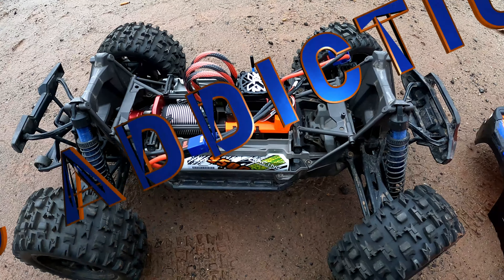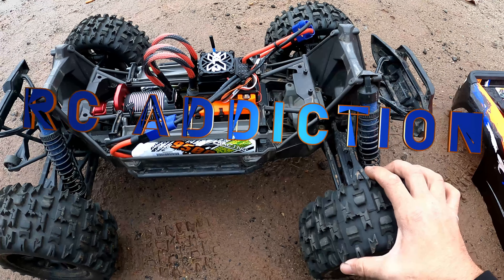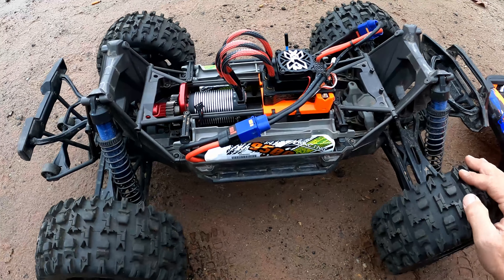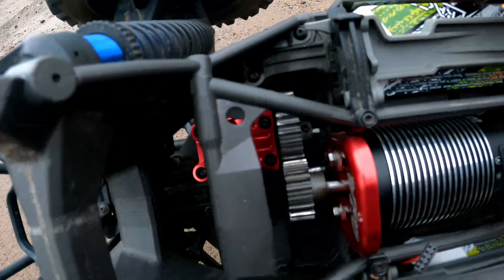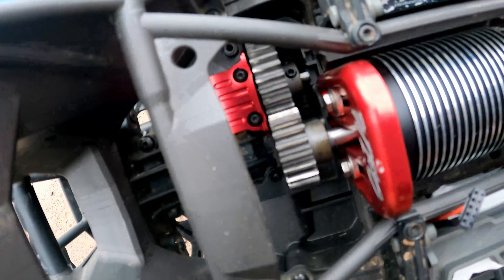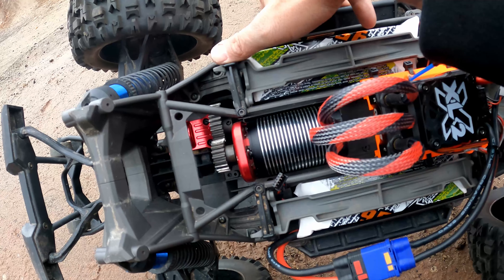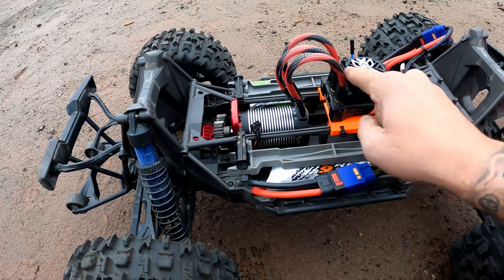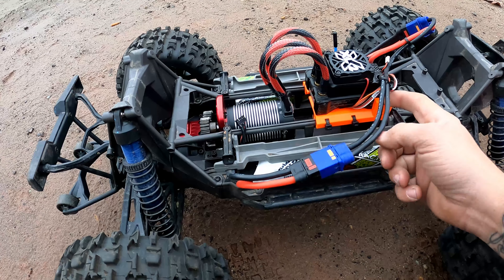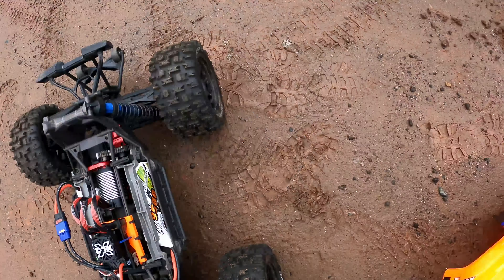What's up YouTube, RC Addiction — we're out here today with the X-Max. This is my second or third time running this; I had issues with the gears coming off, so I got some good Loctite and we're gonna see if it holds up today. That is a 25 pinion, 35 spur gear, Hobbywing 1100KV motor, Castle XLX2 ESC — we're gonna see what happens.